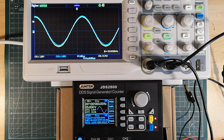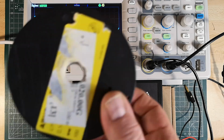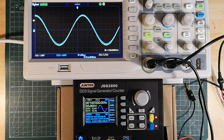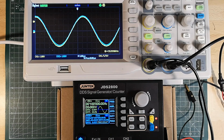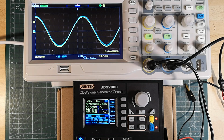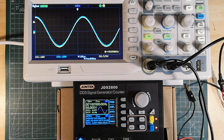I don't find the other side of this cable, so I can't use it. But I can drop it. Let me see. I have this one also. One side of the cable. I know it's getting a little bit lengthy and you maybe get bored. Don't worry, the next part will be the teardown. Just have a look inside.